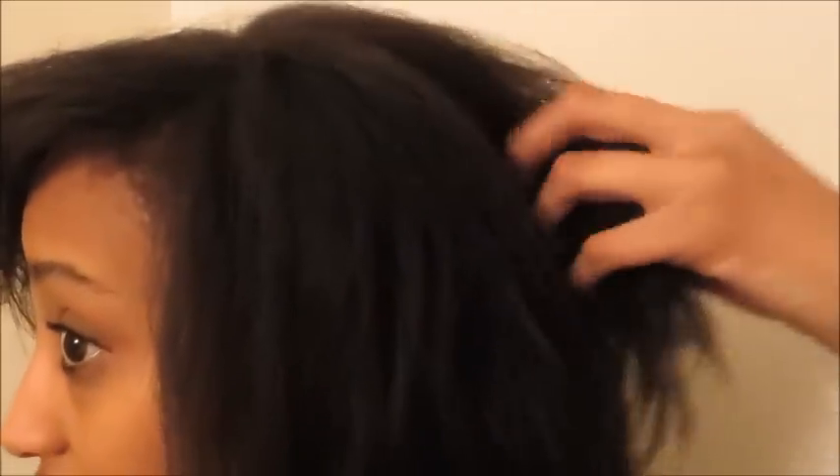My thoughts and how I feel about being pretty much natural: I feel great, I feel relieved. I felt like I should have done it a little bit sooner, but I'm glad I did it when I did because I was ready. I didn't mind having short hair — I had short hair before so it wasn't a big deal. All of this hair that you see right now is 15 months of growth. 15 months! I didn't record it but I'll try to add in some pictures of what my hair looks like freshly flat ironed and blow dried.